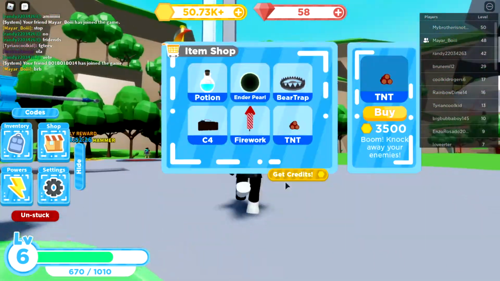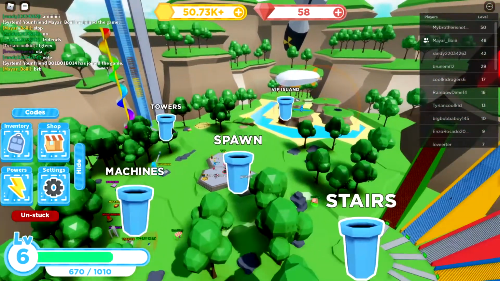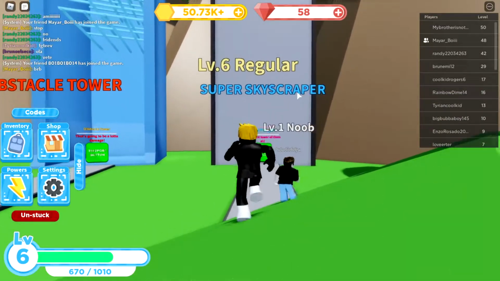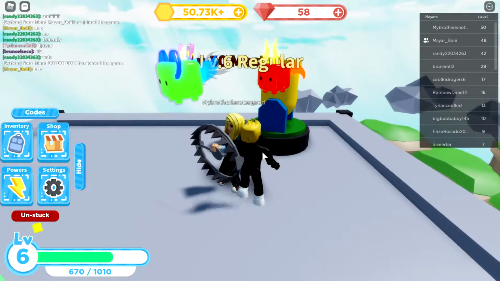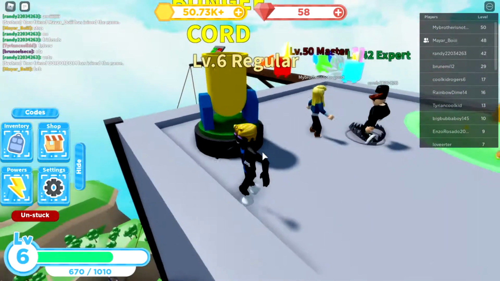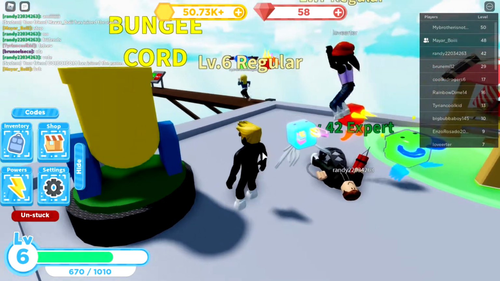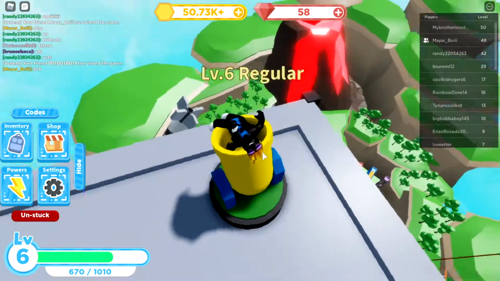No, well, let's try bungee jumping, actually. I haven't tried that. I don't know why. I mean, I went there, but I didn't really try it. So let's go. Super skyscraper. Wait. Oh, there's another cannon. Kinda wanna do that. Oh, she got him. Okay, let's go. Oh god.